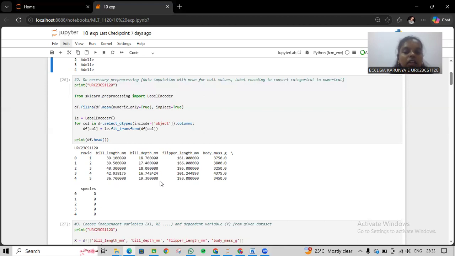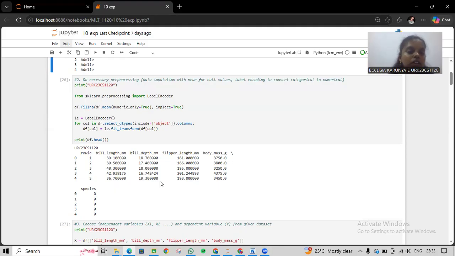Then we are creating a label encoder object. Then we are going to select all categorical, which means text columns. Then we are going to convert the categorical values into numerical values, and we are going to display the processed data.